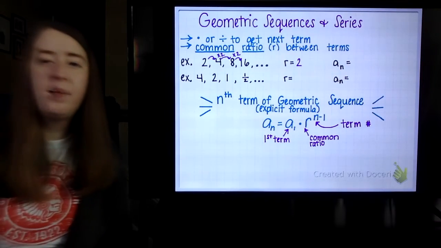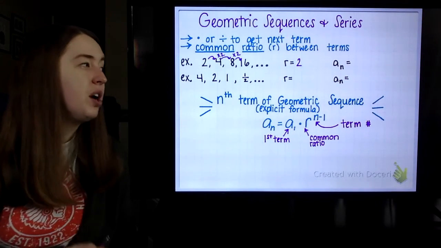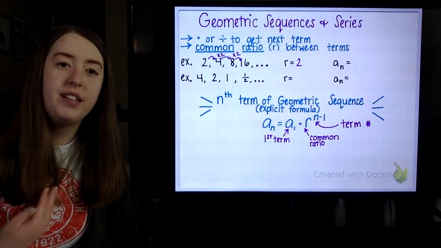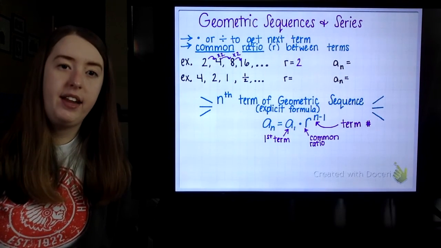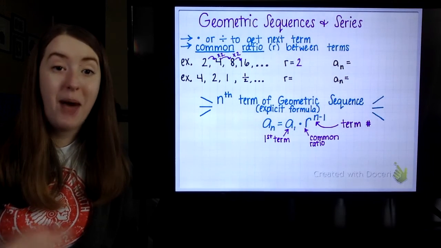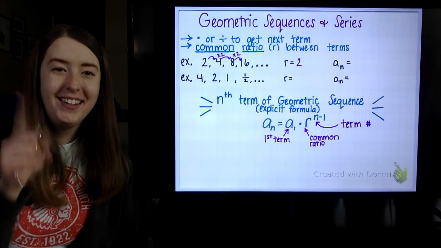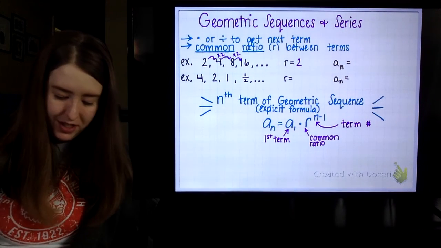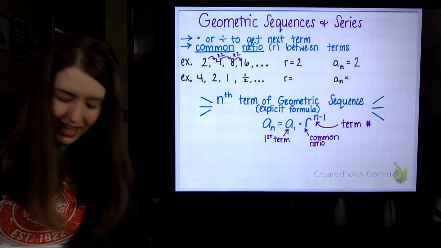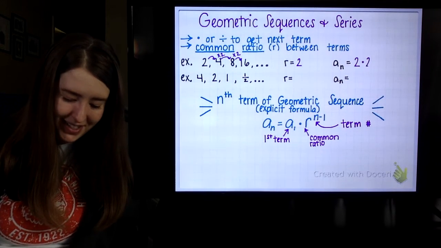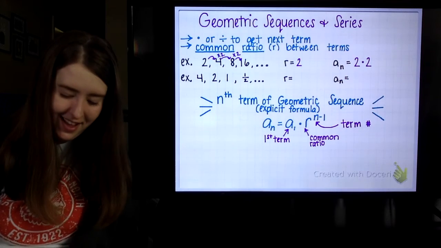Now let's think about how we're supposed to go and write that out. And obviously I have the equation down here, but I want to tell you how we actually get there. So one thing I want to remind you of is anything to the 0 power is 1. So we know that our first term in this one is supposed to be 2. And I know I get my next term by multiplying by 2. Okay?